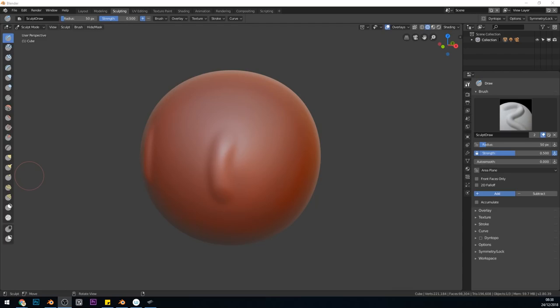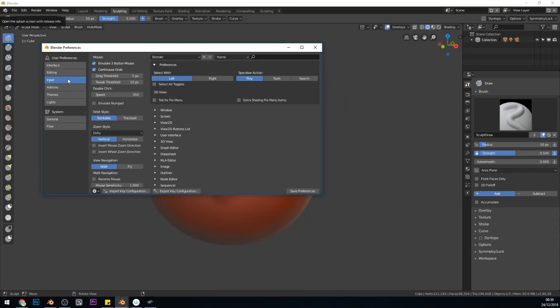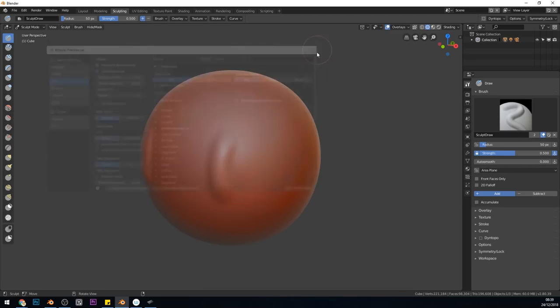So first, let's assume that you can't change any buttons on your graphics tablet, or that maybe you haven't got a graphics tablet with buttons for some reason. Then you will need to, in Blender 2.8, go up to Edit, Preferences, and then under the Input section here, choose Emulate 3-button mouse. So make sure that is selected. Then save your preferences and close the window. Now the Alt button is doing the same thing as the middle mouse button.